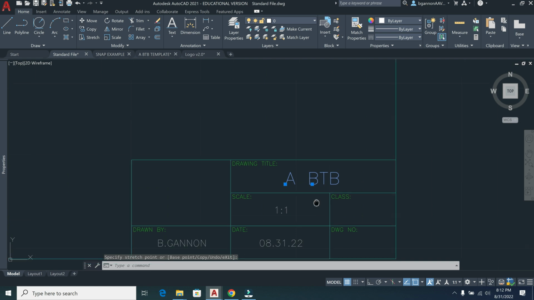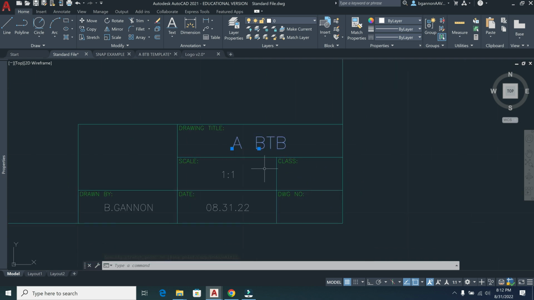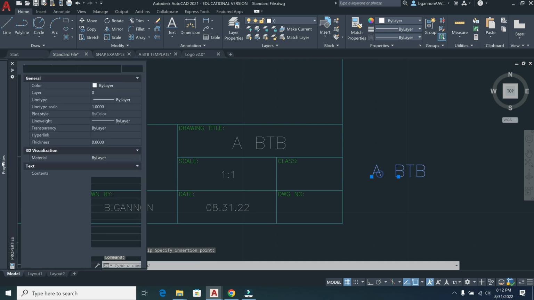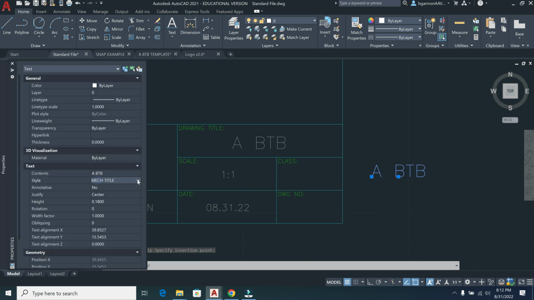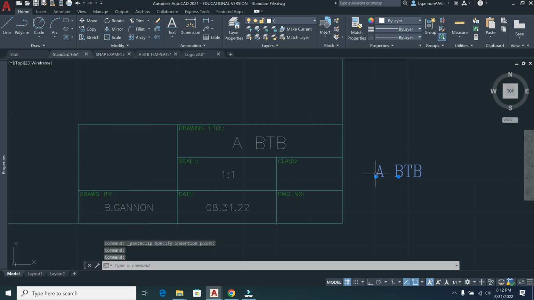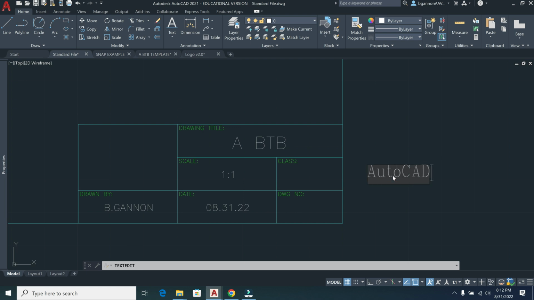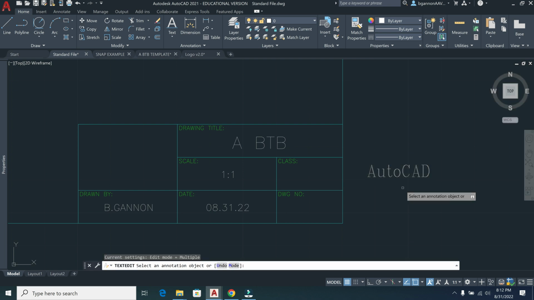And then 2 more things here I got to put in here. This is going to be the text style of number. If you remember, we scrunched the text down to fit a few things in there. So Control C, Control V, paste this here, paste it to the side right now. And then I'm going to change this here to the number. Okay, so number layer right there. And you can see it scrunches it a bit. And then simply, this is for AutoCAD, the program we're using. AutoCAD, and then enter to close it.